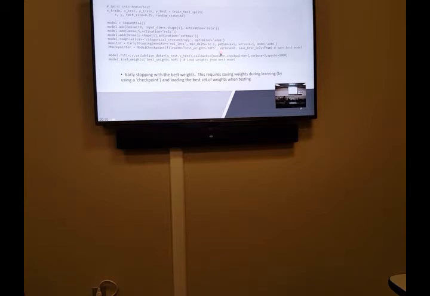So previously we just had monitor here for early stopping, and if we want to save the best weights, we can also just write checkpointer, which we created in the previous line. So after fitting this model, when we want to run it on test data, we can just load the best weights on it. It will replace all the weights which are already present in the model with the best weights.